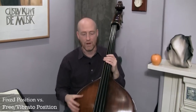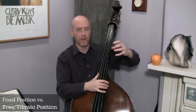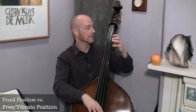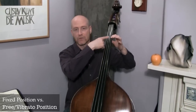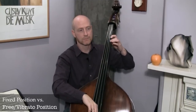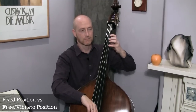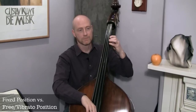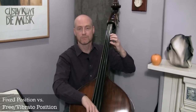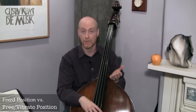It's worth noting that the reason why fixed position is most commonly taught to beginners is because in free position, it's a lot harder, or at least a lot more complicated, to play in tune, because the entire apparatus of the arm, shoulder, and torso is involved in this distance between the note that the first finger plays. And the finger has to move a lot further to reach the next half step than it does in fixed position. So free, the arm moves, fixed, the arm does not. Remember that most professional bassists use a mixture of these based on what the music is doing.